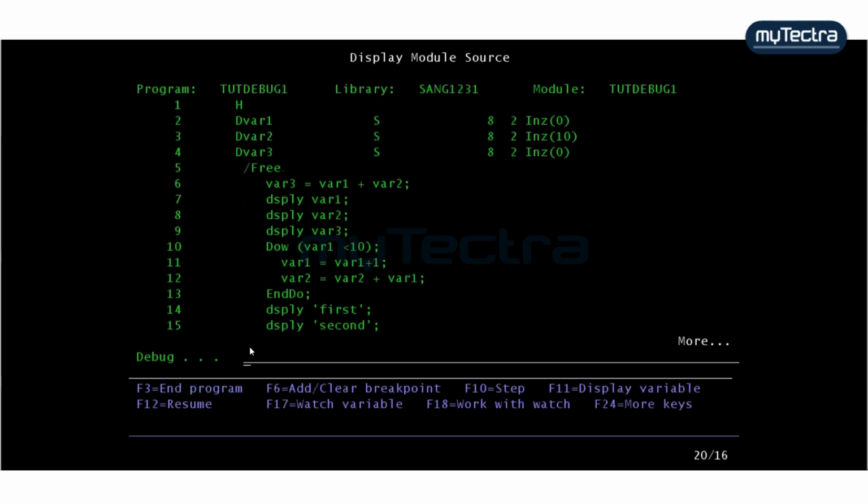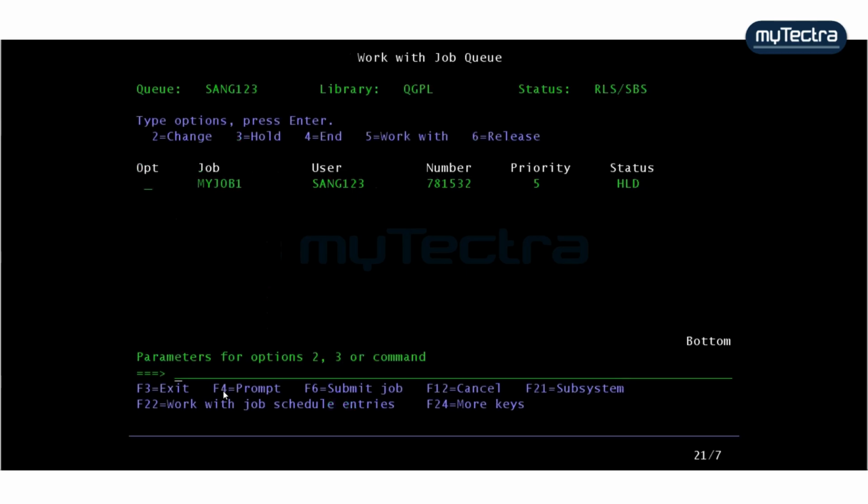So now you cannot put the breakpoint here. You have to do STRDBG now, but you cannot put a breakpoint. You have to come back here again in further steps. Not in this step, you cannot put a breakpoint. So now what you need to do, just resume only. Just take F12 from here. Then we should call the program.